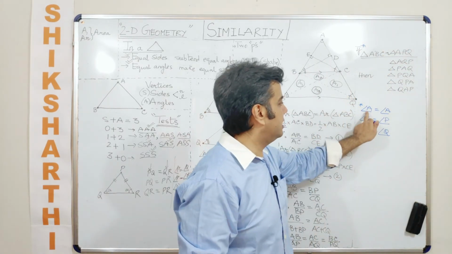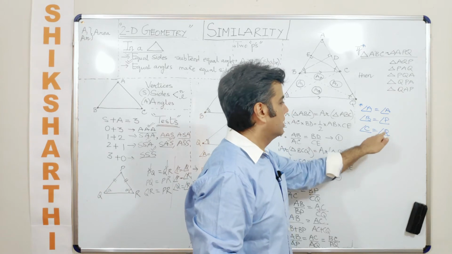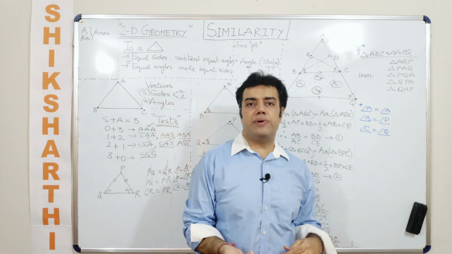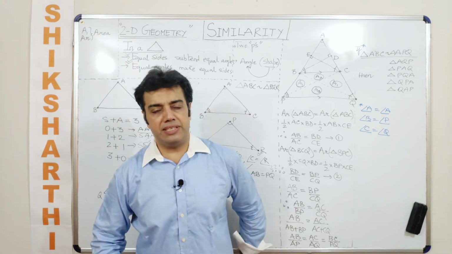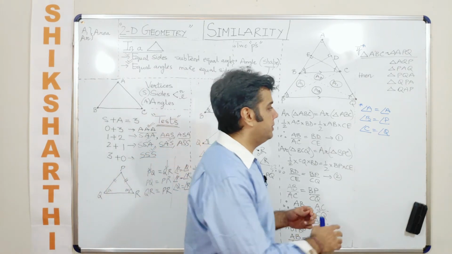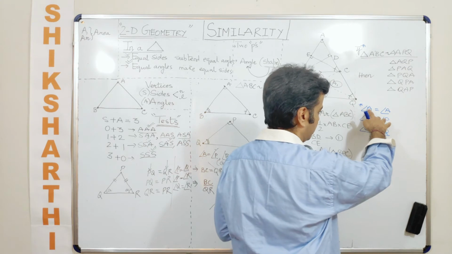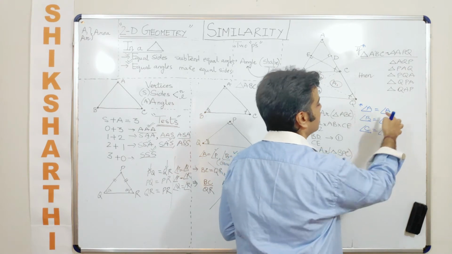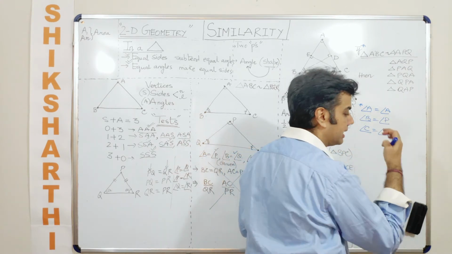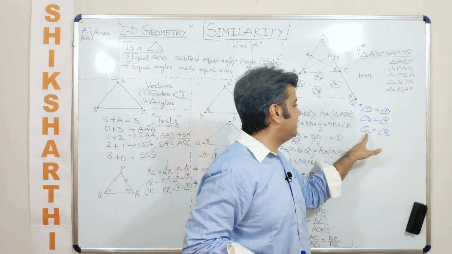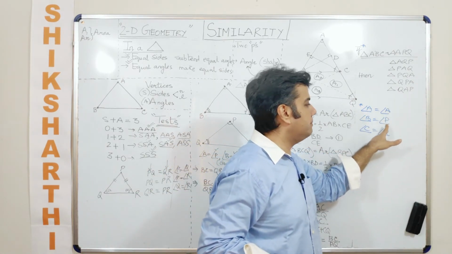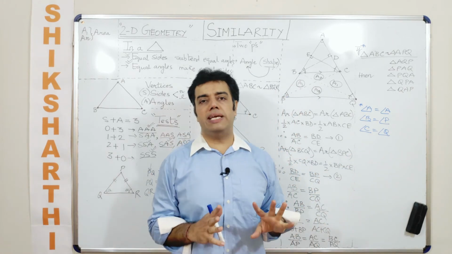So if somebody tells me that these are two angles which are equal, what kind of triangles does this piece of information indicate? It indicates that these two triangles, there are 3 different vertices. Here the 3 different vertices for one triangle is ABC, and the 3 different vertices for another triangle here are APQ. So I'll be able to say triangle ABC will be similar to triangle APQ, is all I can say.